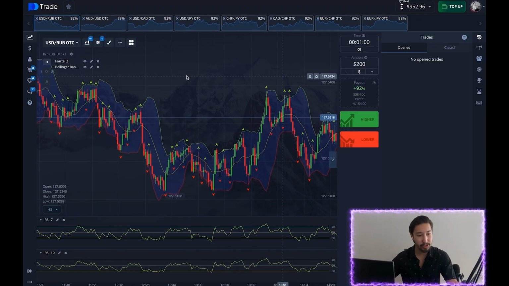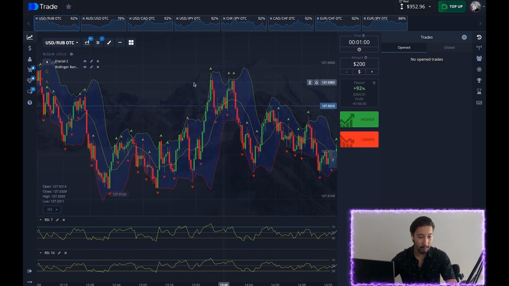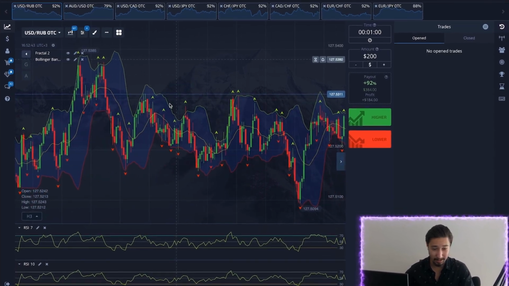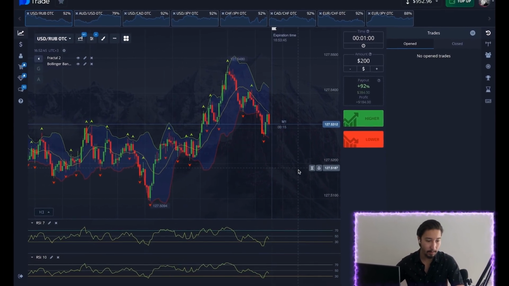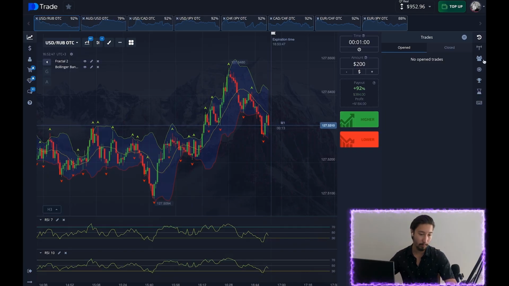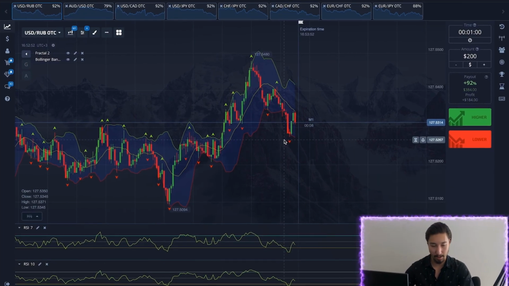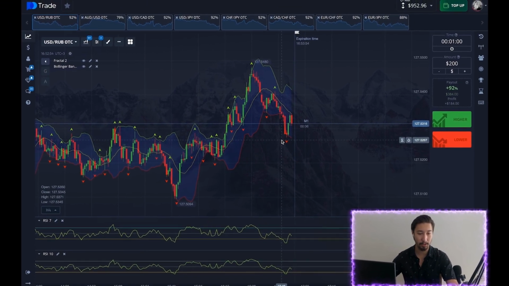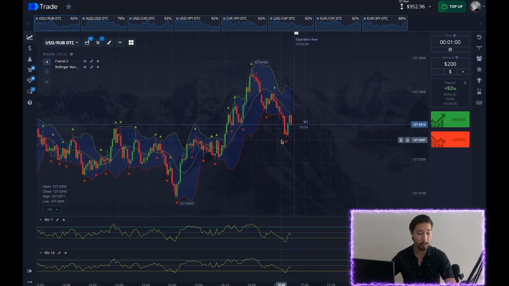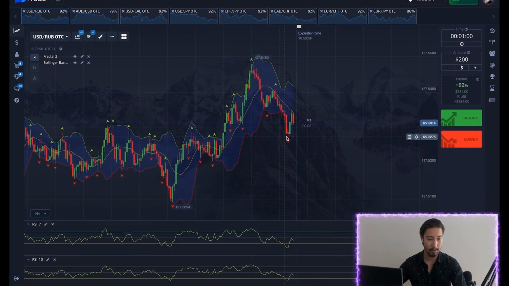Perhaps, yeah, in general, the dynamics of the trend are, of course, not entirely clear here. There are both downward and upward volumes, but nevertheless, I'm in profit. I'm happy. Let's also continue with $200 per position, and I will select the next currency pair.